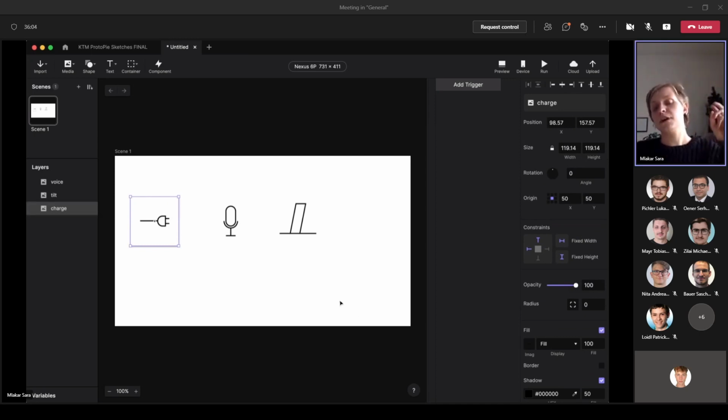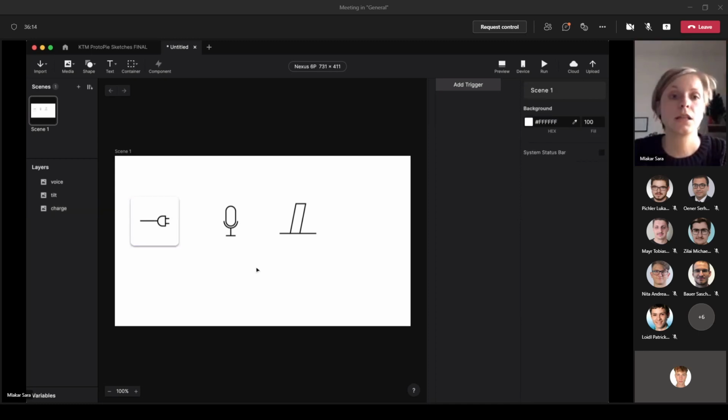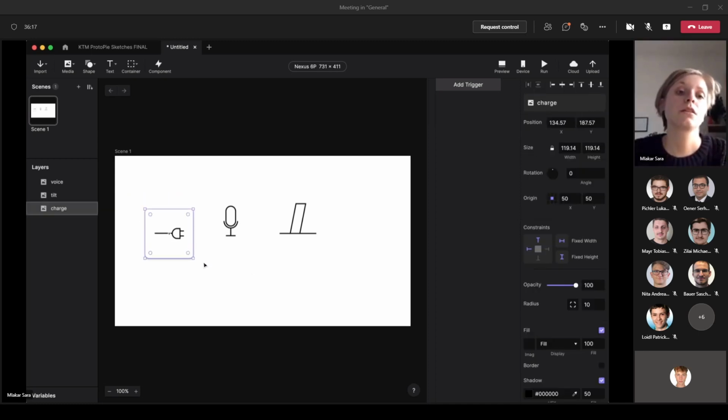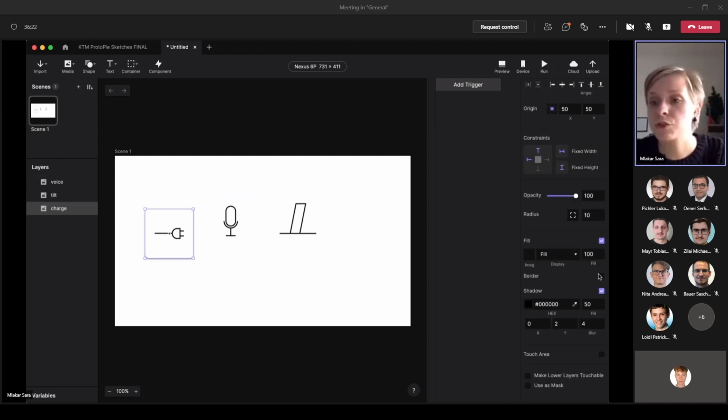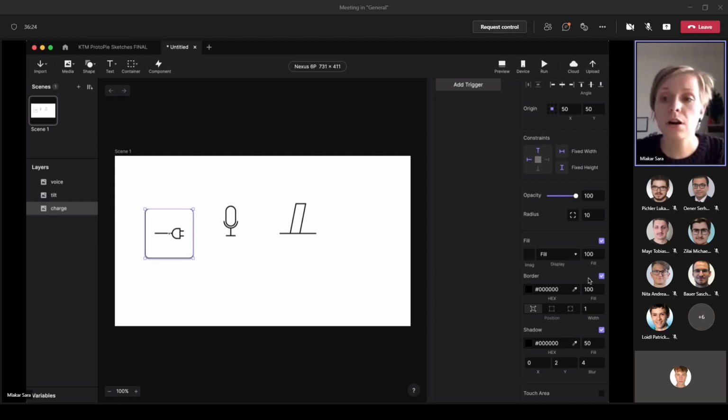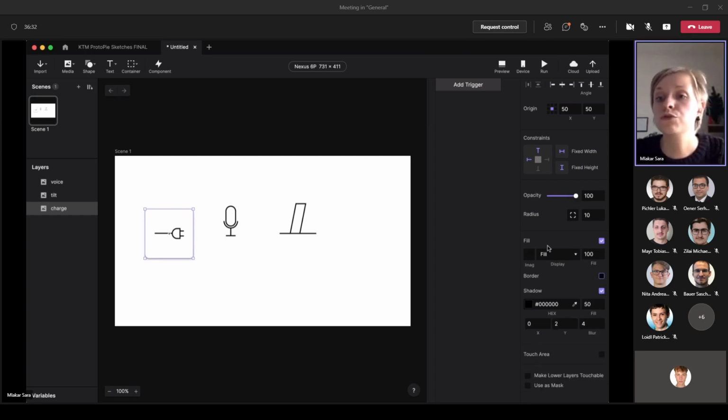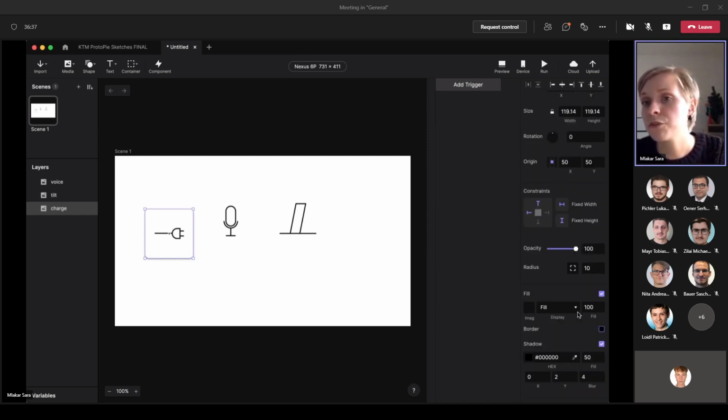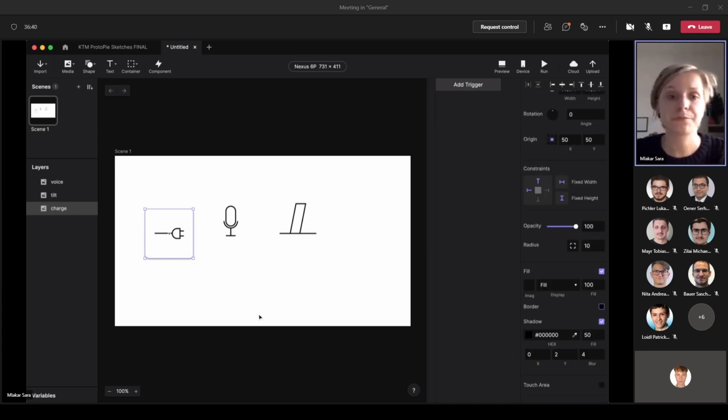And it gives a feeling that it's kind of closer to us, so we feel like we can interact with it. And just to make it a bit more pleasant to the eyes, let's give it a bit of a radius, 10, something like this. And let's say that I like the design of this element. You can also decide to give it a border instead of a shadow. And then here you would choose a color, the width. You could choose to fill it with a certain color. Yeah, there are a few design options here that you can choose.